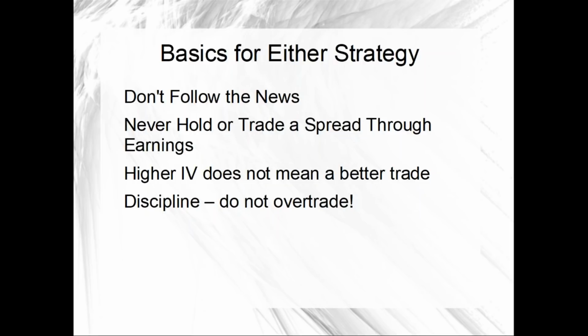Stocks that offer options with higher premium, higher implied volatility, biotech stocks, things that have just been in the hot news, or something like gold that is moving actively. Higher implied volatility does not mean a better trade. Does it mean a better premium on individual options? Yes. Since we're doing a spread, we're selling one option with an expiration date, and we're buying one with the same expiration date at a further out of the money strike. Well, if my short option is overvalued or inflated from high IV, the option I'm buying is going to be inflated as well. It's a trade-off.